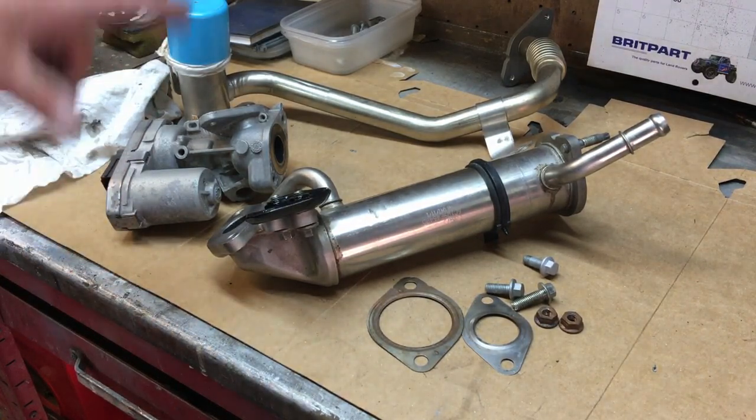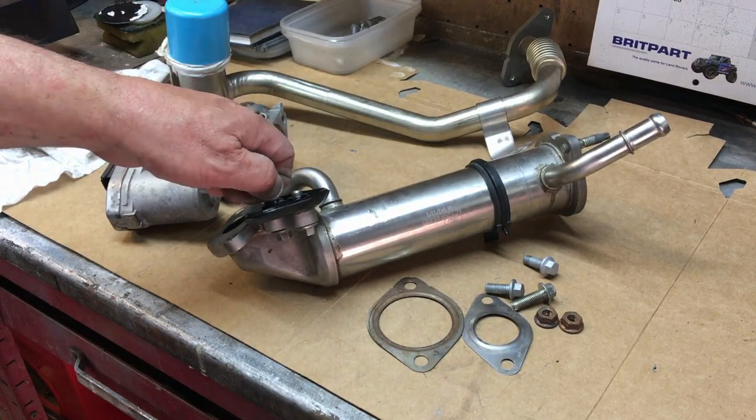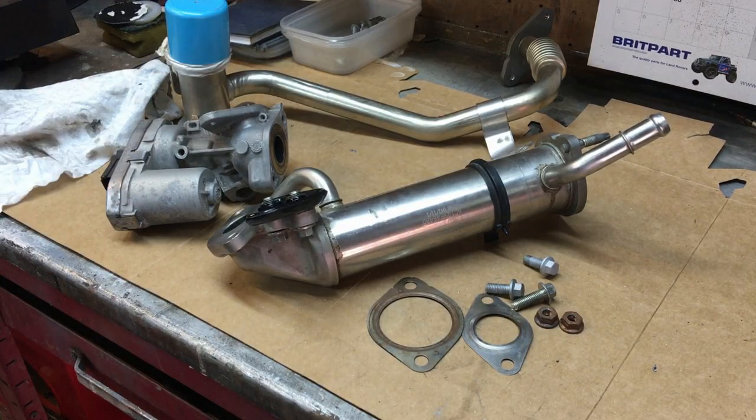On a lot of vehicles, it will throw a light, so then you have to have the ECU remapped so you don't get the light come on. On some vehicles, I believe the 2.4 TDCi, it doesn't even throw a light. So let's wait and see. If I should happen to fit the blanking plates, who knows. So there we go.